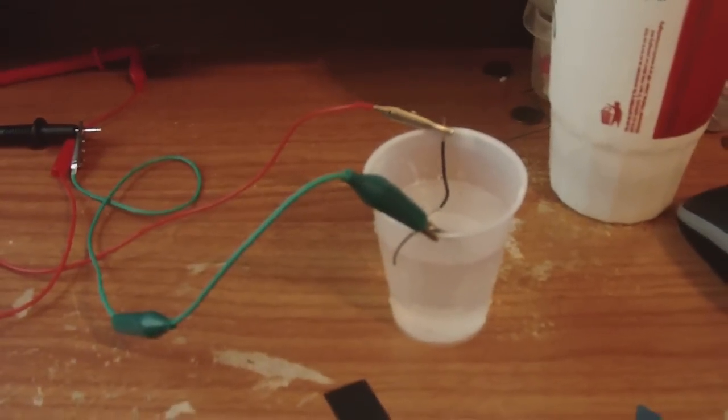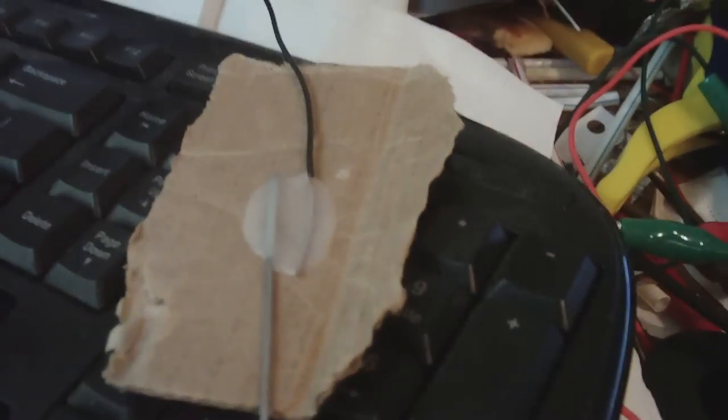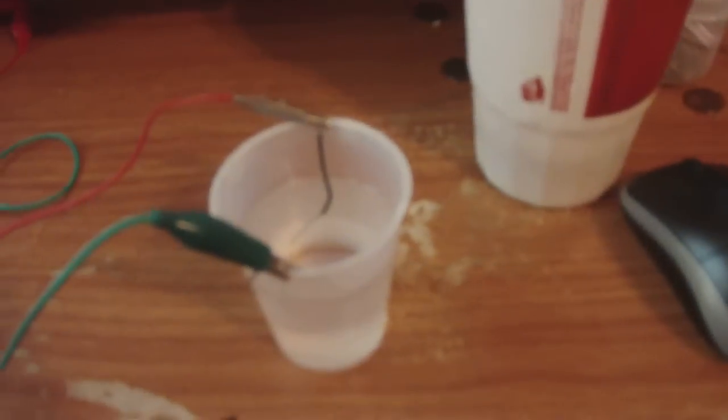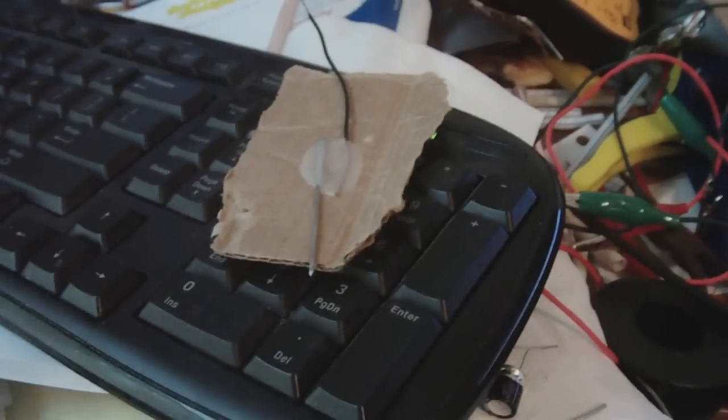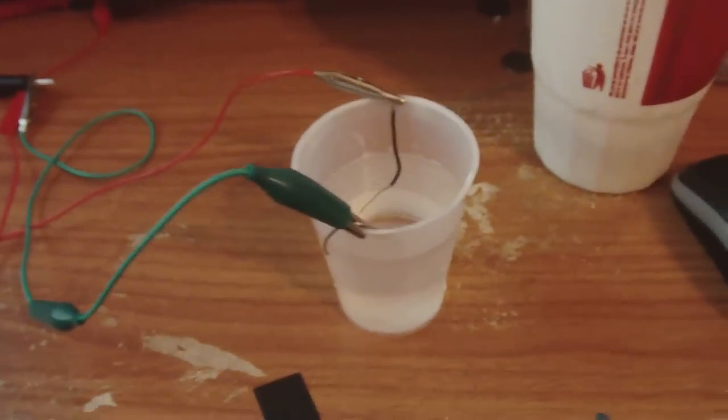Alright, the best proof I can give as to why my glue batteries and my same metal water batteries are not galvanic in nature is the simple fact that these glue batteries are producing AC voltage. And allow me to demonstrate.